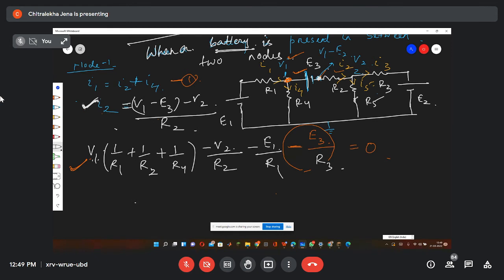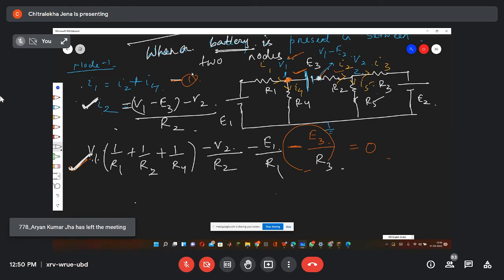So you just substitute. This is a homework for you. You substitute I1, I2. The value has only changed because a battery is there in between the two nodes. You just substitute the value of I2 in this Kirchhoff's current law equation. You check whether you are getting this equation or not. This one I have used just by looking at the network. I have written the equation.